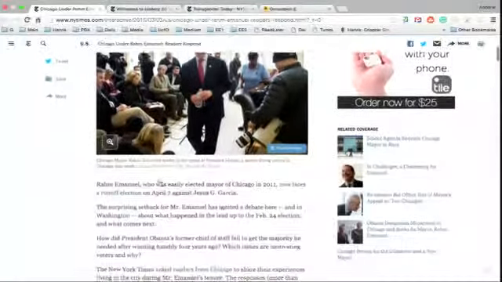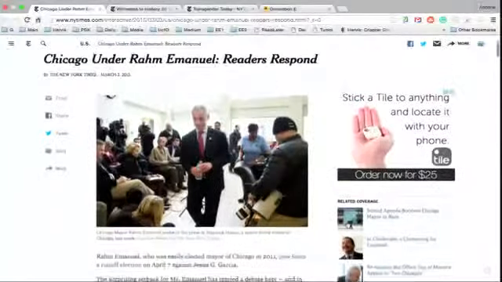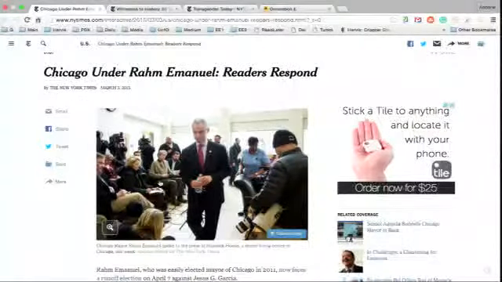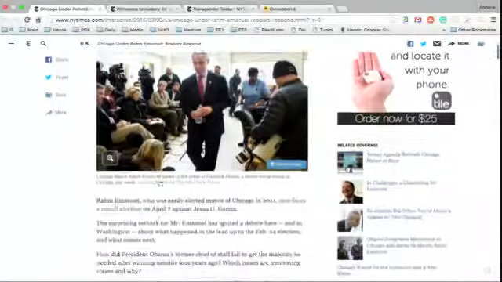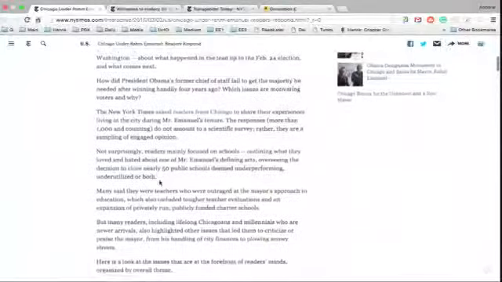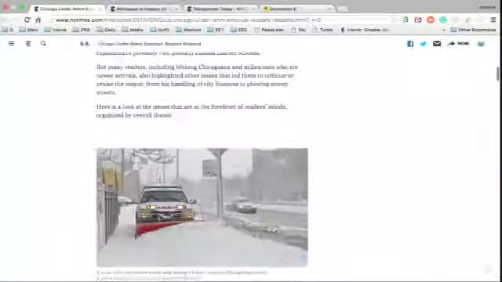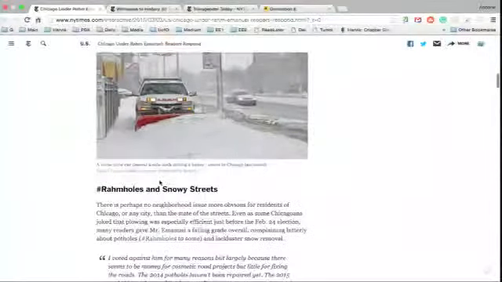So in this case, this is very simple. We did a basic call out to get readers' reactions to this very specific news event in Chicago, in the middle of the U.S. And with the hundreds of responses we got, instead of just putting them all online as is and having readers sift through it, we did some amount of work to synthesize and group those together to put a layer of analysis on it.